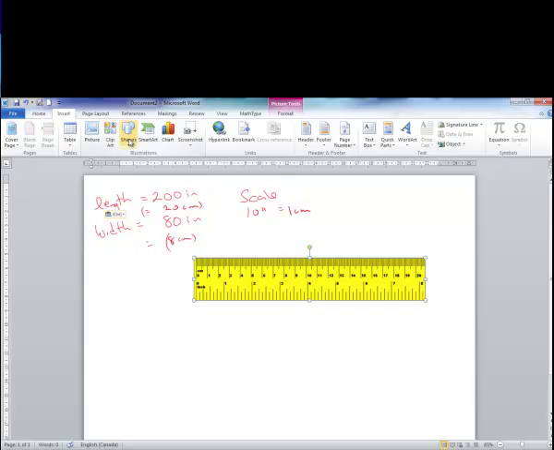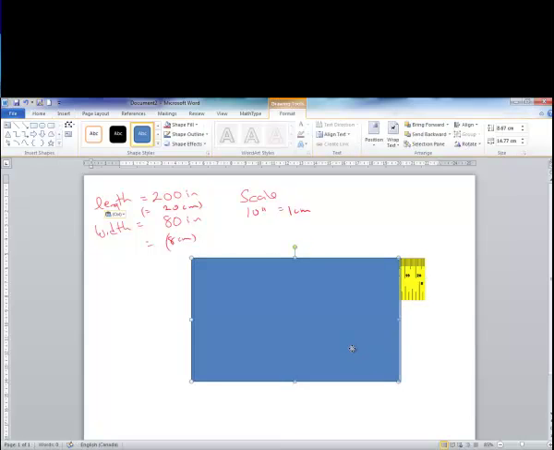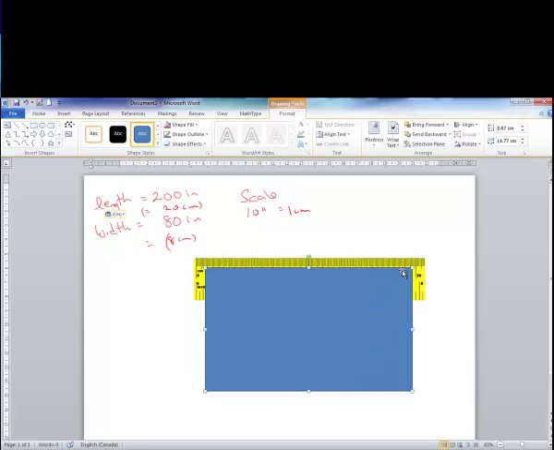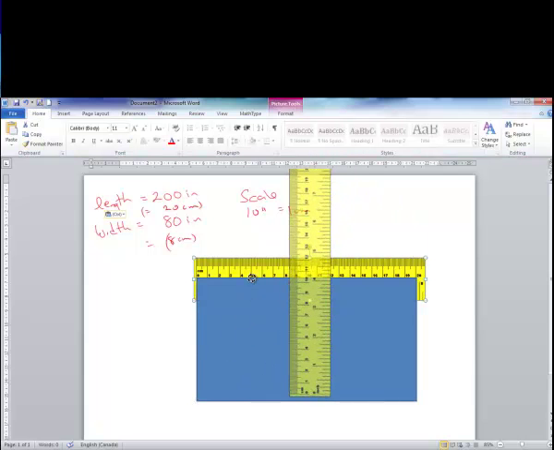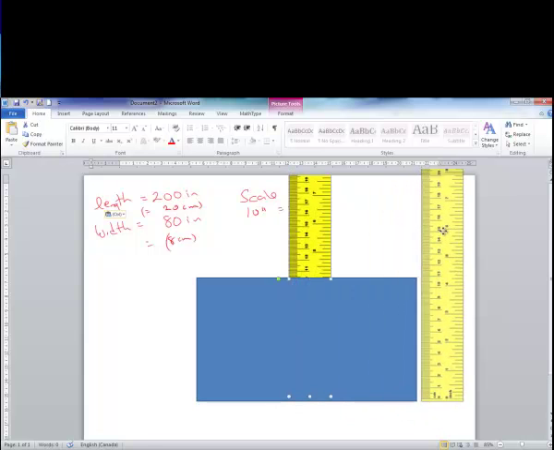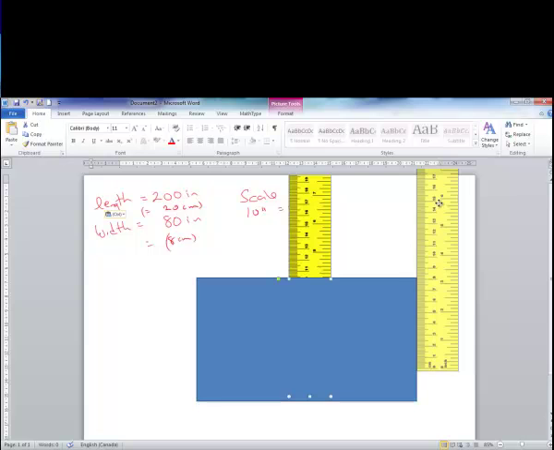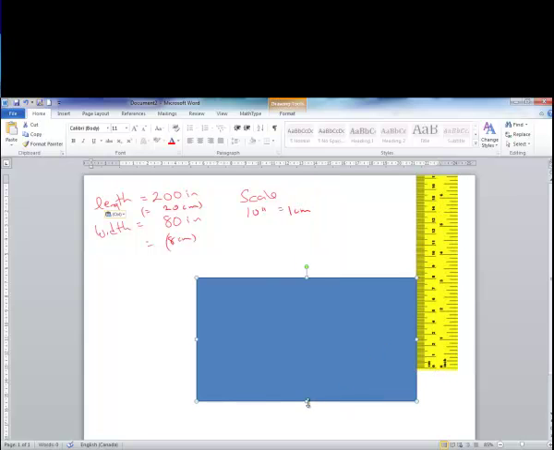So I'm going to say insert, and again I would just use pen and paper if I were you. I can insert a shape, and it's got to be 20 centimeters long. I'm just going to zoom it down so you can see. I'm starting on the left at 0, and I have to go until this is 20 centimeters long. 19, 20, right there. And it's got to be 8 centimeters wide. So I'm going to take my ruler and rotate it and bring it off to the side here, and I'll stretch this up until it goes to the 8. Okay, so now that's the size of a car.